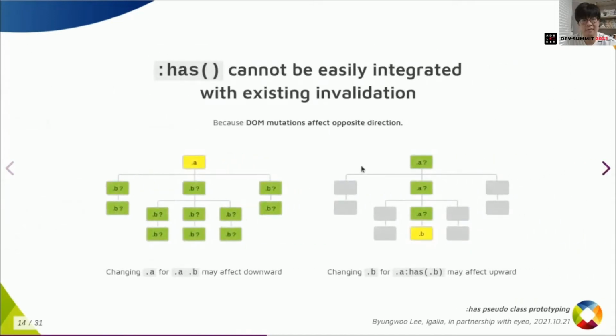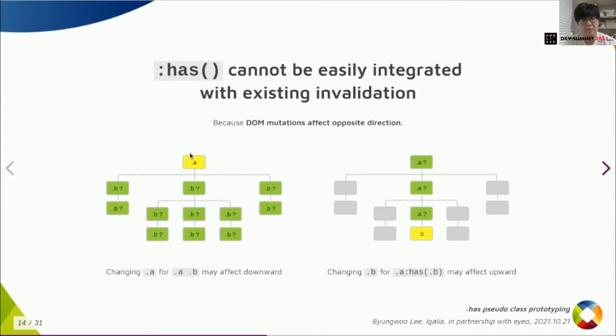And we also have many problems in has style invalidation. When we have any mutation on a DOM tree, the browser engine tries to find elements that can be affected by the change and invalidate the style of those elements. So far, due to the limitations on the combinators, the elements to be invalidated are always the changed element itself or in its downward subtree. Based on this limitation, the engine has long been designed and highly optimized in the style invalidation steps.